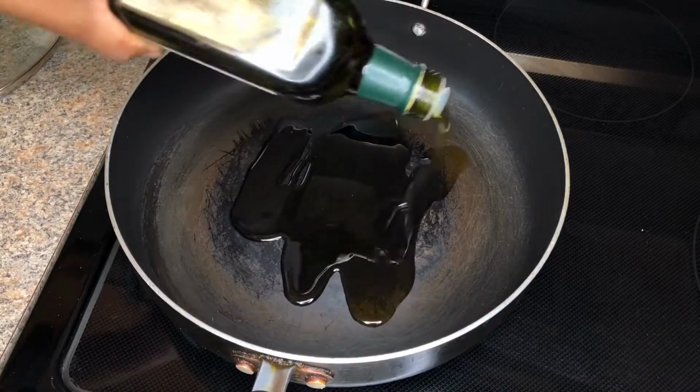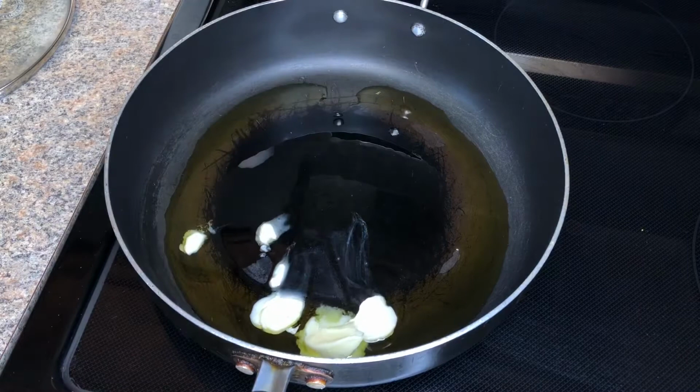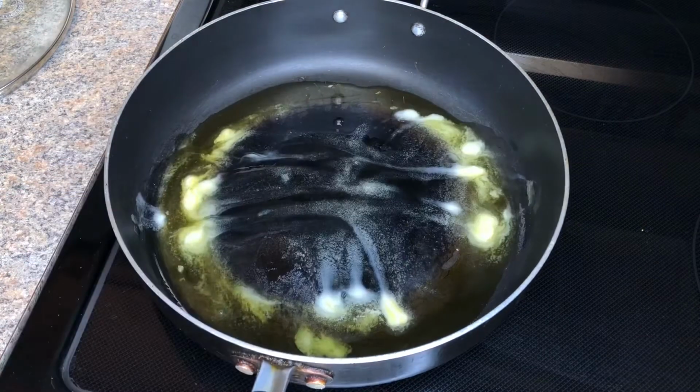So now in a skillet on medium to high heat, I'm adding olive oil. I'm also going to be adding 1 tablespoon of butter. I'm going to allow this to melt, then I'll be adding my veggies.